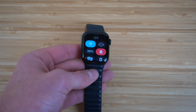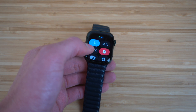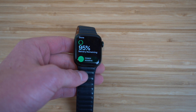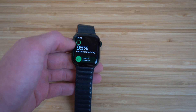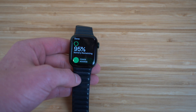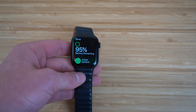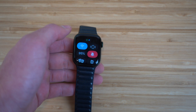We have the battery percentage in the Control Center. Click on it and it shows how much battery you have left — I currently have 95% remaining. If you start to get low, you can turn on the Power Reserve button to reduce strain on the battery and help save power. Click Done to go back to the Control Center.